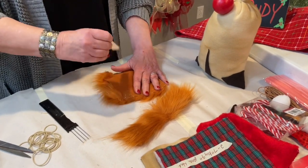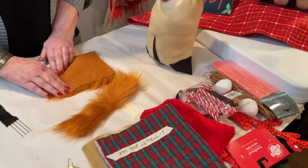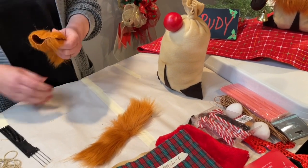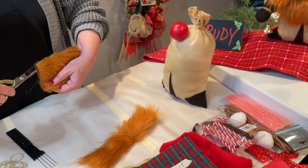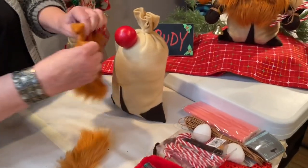I'm going to save this piece of tape. And then you want to take it and fold it in half and cut a slit in it right in the middle. About a little over an inch. I might cut that more.